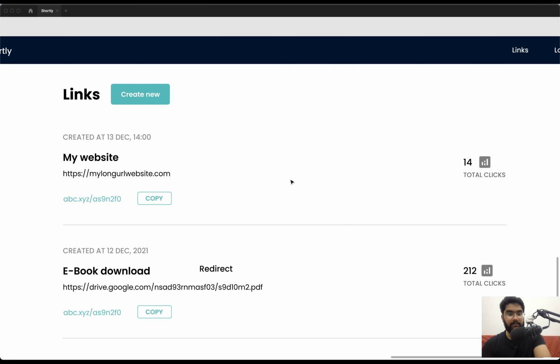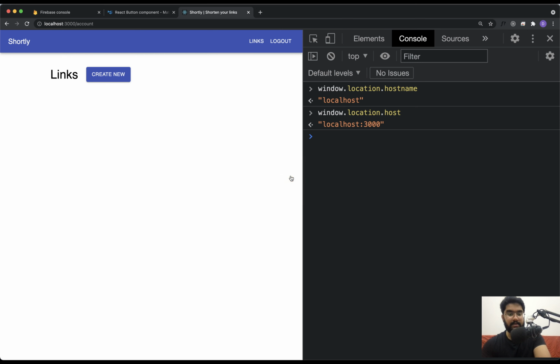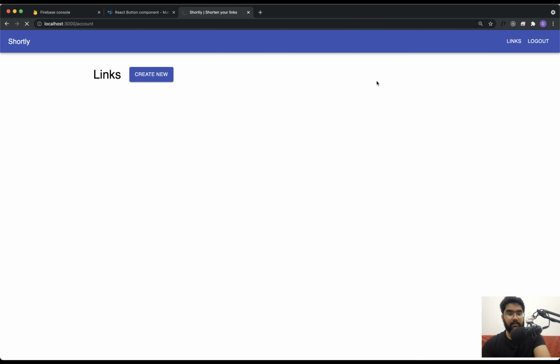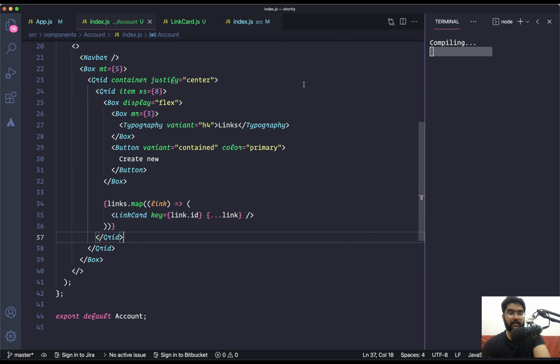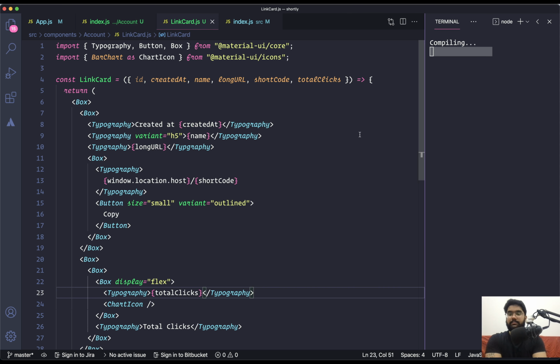Let's see if we are able to get the component. One second. Okay, it's still compiling. Let's wait.